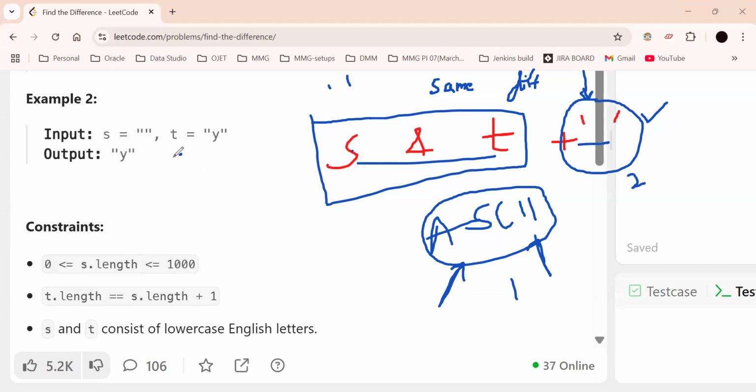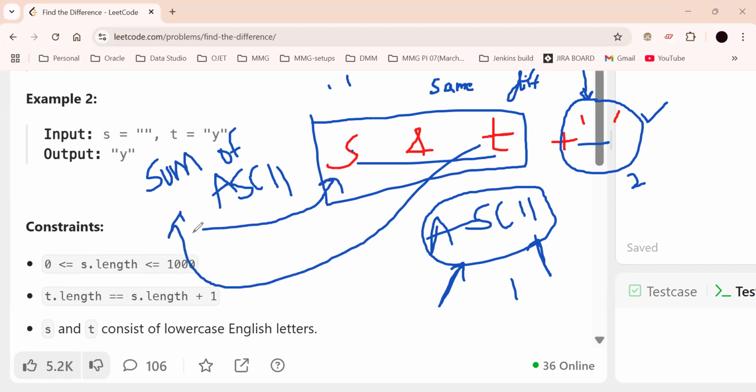What I will do is find the sum of ASCII values for string S and the sum of ASCII values for string T, and the difference is our answer.